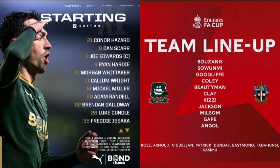The ball then finds Morgan Whittaker down the right hand side. He has Kondo ahead of him, but he gets the cross in from the right hand side. Appeals for a handball from the Argyle faithful, but nothing going, and as Sutton United try to clear the ball away, it's deflected back for Argyle, who are fighting for the ball at the moment on the edge, halfway inside the Sutton United half, and the Sutton though will have the ball. Clay has it, and right footer will clip the ball over the top for Buteman down the left hand side, and he collects the ball, and as he does, the offside is being given.